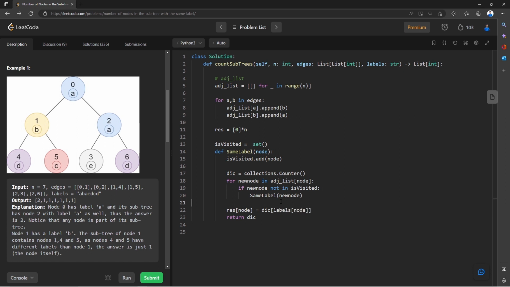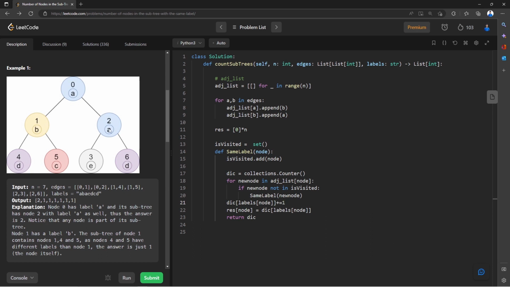I hope this much is clear to you. Here we are just checking how many times that particular label has come in our dictionary. And label is nothing but labels of node. We are going to take only that particular label which is present at that particular node. And node is nothing but the index right now. Now, guys, before checking the frequency of the character, we have to add our current character. So I'm going to say in the dictionary, of current character labels of node, that particular character should be added one more time because that particular character is stored in that particular node.